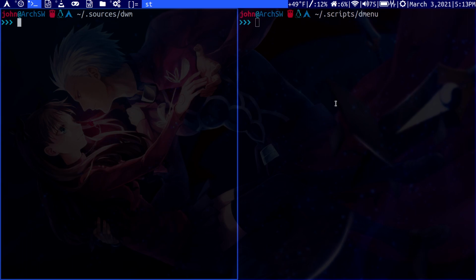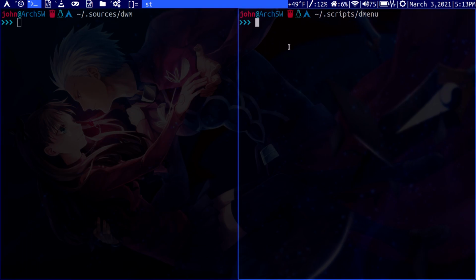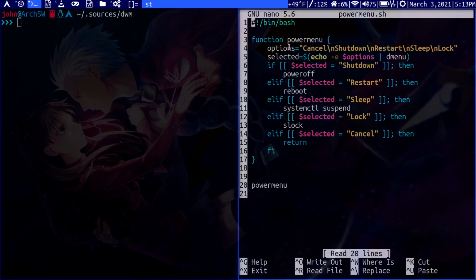But anyway, in DWM, setting up a power menu is really, really easy, and it just takes one simple script, which I'll show you here. This was my approach. I have one script that I wrote, which basically sets a list of options in dmenu and allows you to select. So what do I do first here?